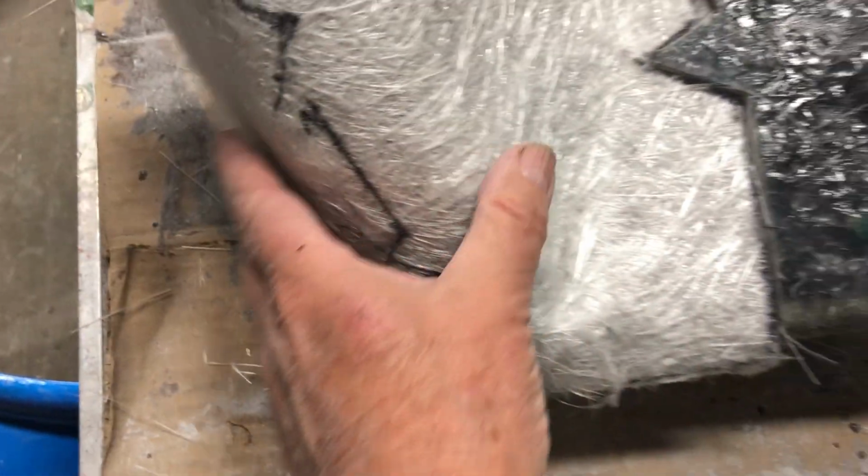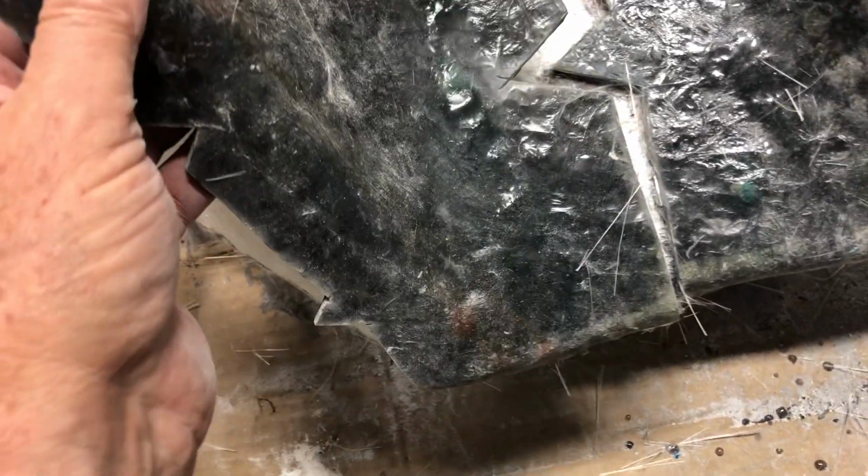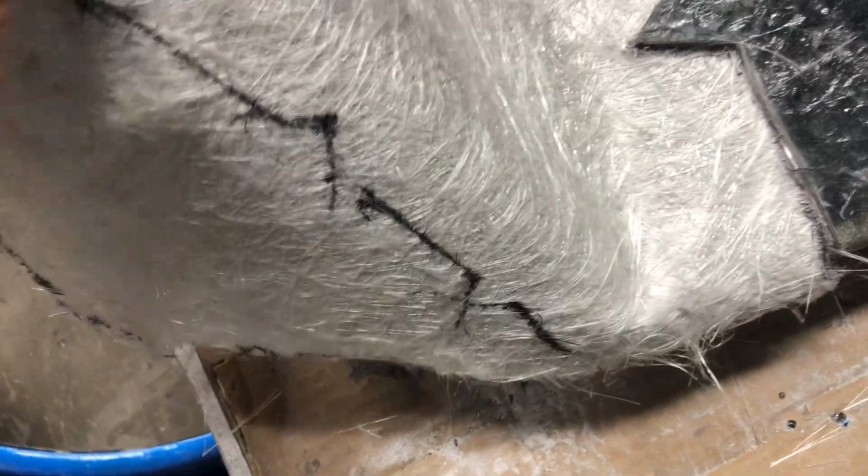So over here, I marked it where the pieces meet, but I did not cut it. So now, if I can find that piece, it's around here somewhere. Oh, there it is. All right, so this goes right here, like that. And the lines are going to help me. So I'll put this on there and I will use the resin to essentially glue this here. And then that'll go on. And then this piece goes over here.